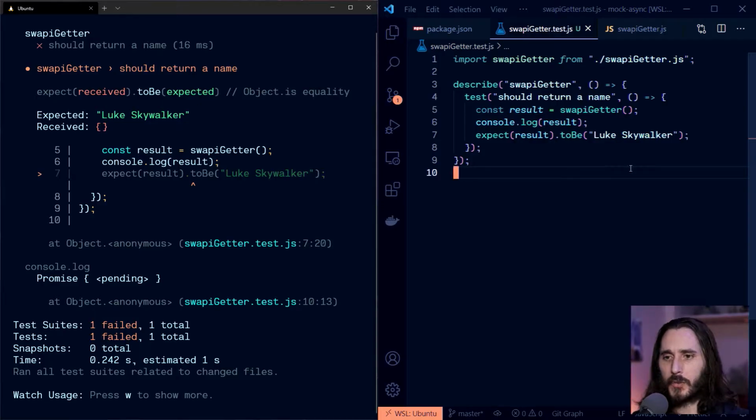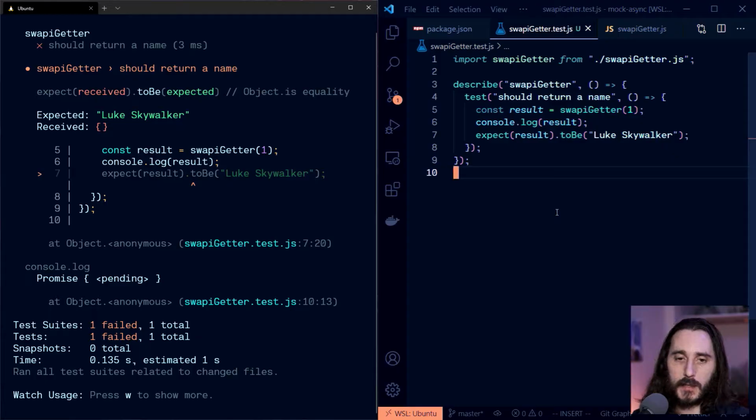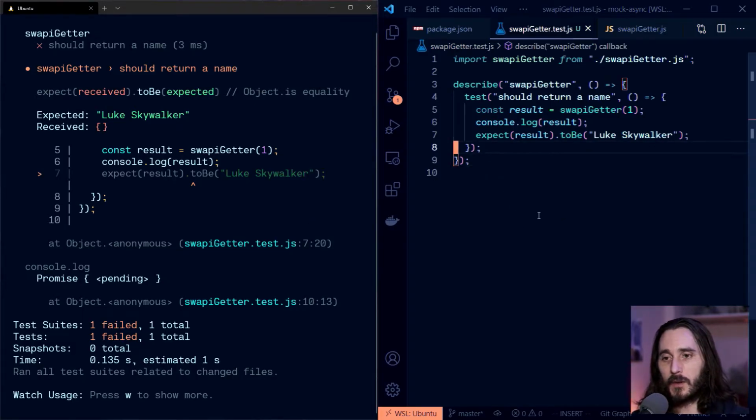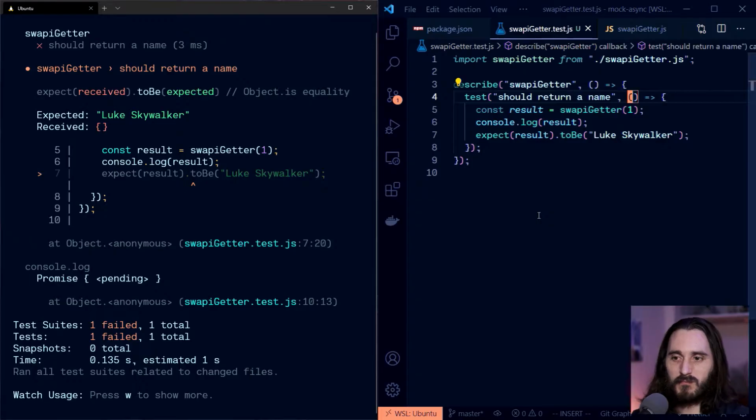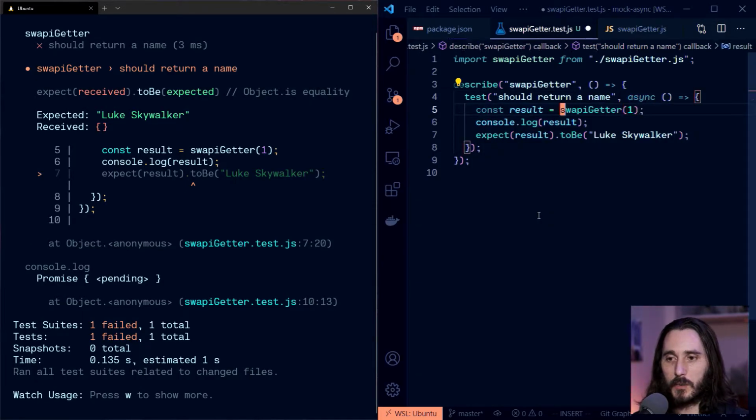Okay. Now I realize we're not even calling our function correctly here, right? It takes a number, so we might as well just pass that. And yeah, it's still the same problem. Now, you could use promise chaining here. In testing, I really prefer async await. I'm usually kind of 50-50 on either, but in testing, it's just a lot easier, in my experience, to use async await. So that's what we're going to do.